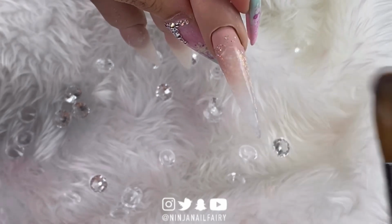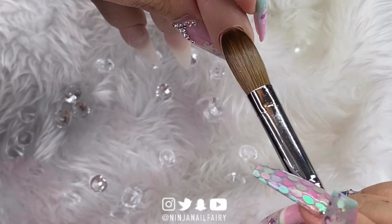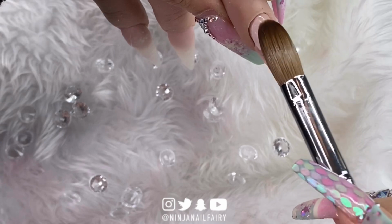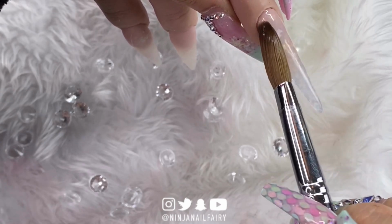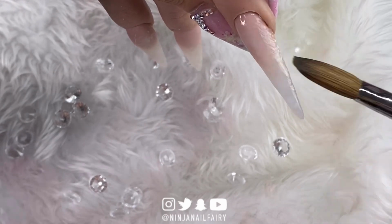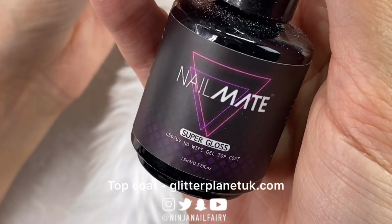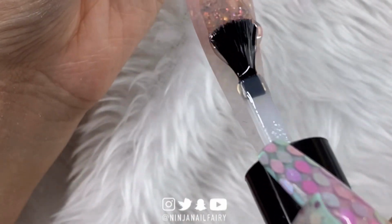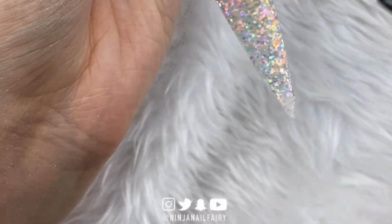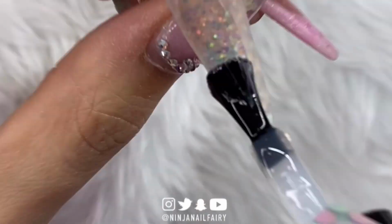It's so, so beautiful. So I apply one bead and stroke that down the nail, and then I come in with my cuticle bead. And if you didn't notice, I did swap my brush out for the number 16 Galaxy Aqua brush, and this just ensures that when you are capping nails, you can get a really large bead of clear. It feels like it's done with less effort, because you're still going to put that effort in obviously to work the product, but it's just done quicker and more consistently since you're only doing it in a couple of beads.